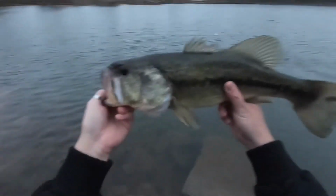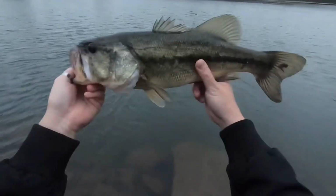There he is. One last look. Good fish. All right, go on. Go on, get out of here. There he goes. Awesome.